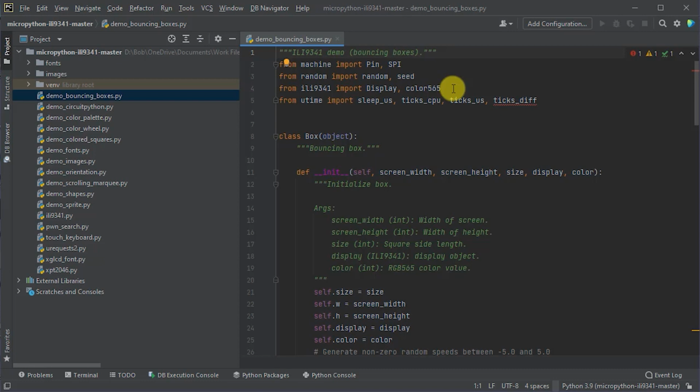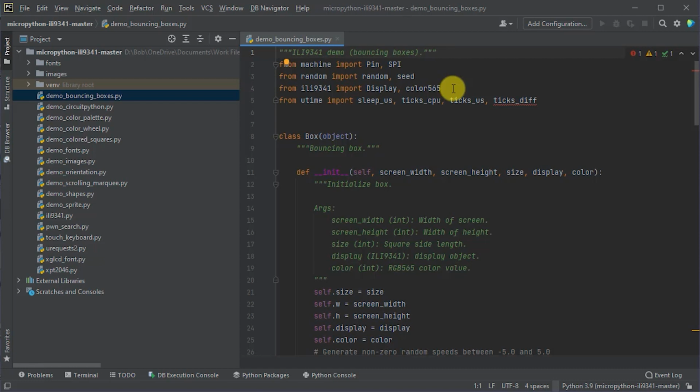The display class that we are importing contains all the code to not only handle communication with the LCD panel, but also many primitive shape drawing functions that we can use to put things on the screen. The color565 function that we're using is used to translate RGB color values from the normal 24-bit or 3-byte resolution into a 16-bit or 2-byte resolution. And now within this 16-bit number, we use 5 bits for our red value, 6 bits for our green value, and 5 bits for our blue value, hence the name for the 565 color.